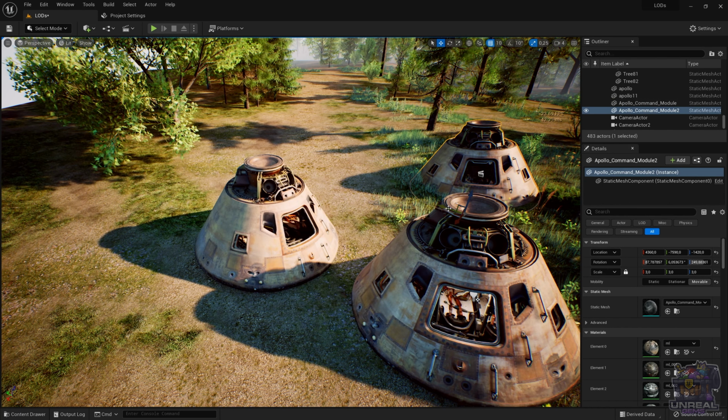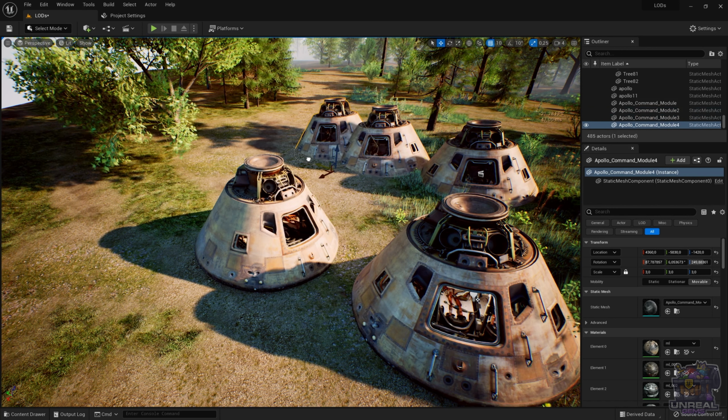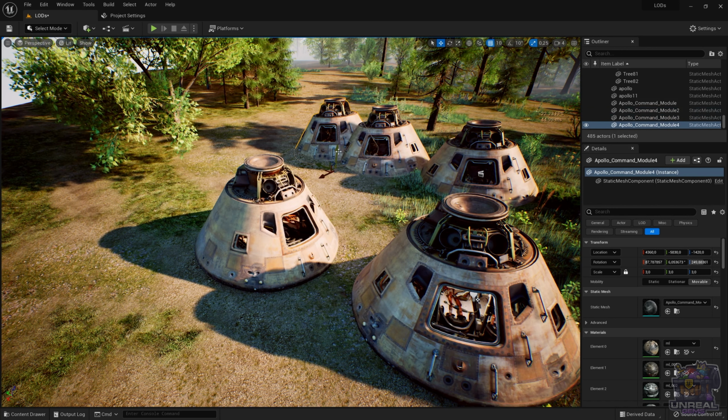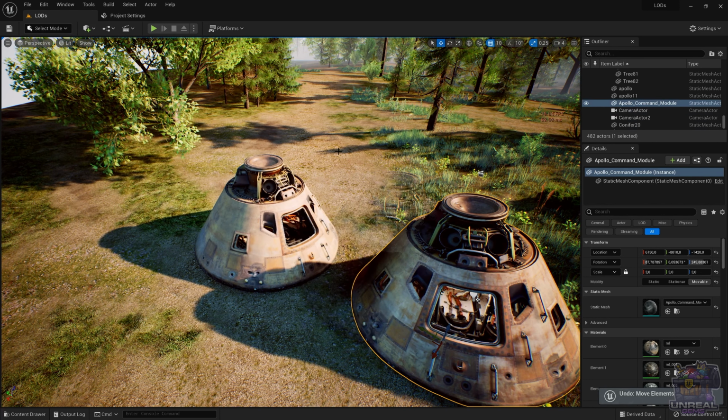Take a look, right now we are at 23 FPS, 20, and as I start duplicating more, we are going down. So we need a solution, because this is clearly not the way.